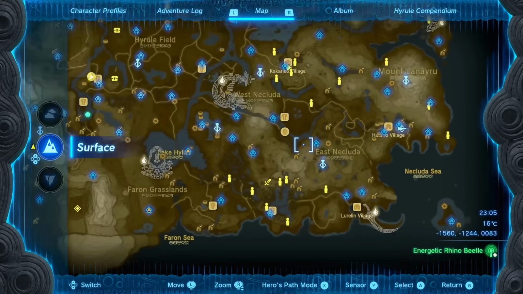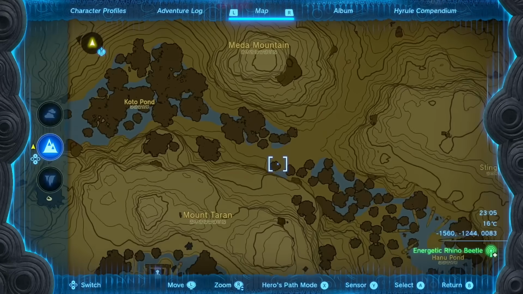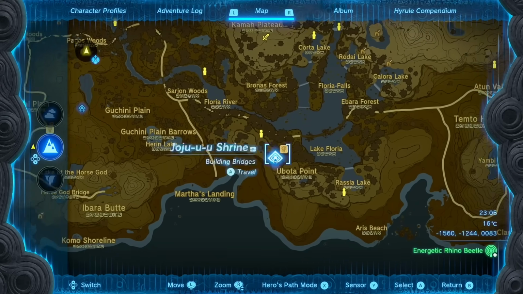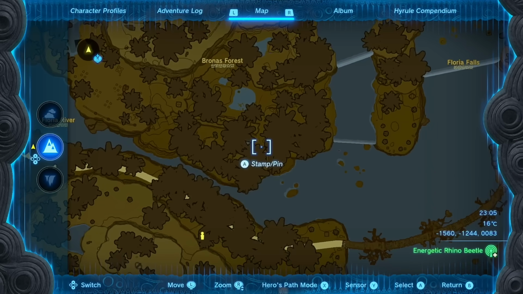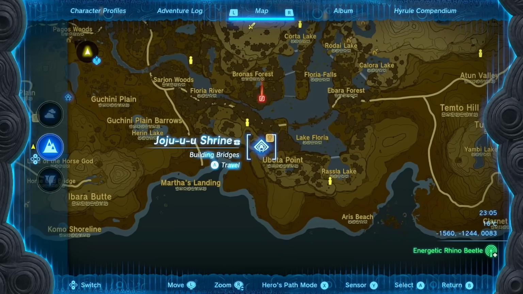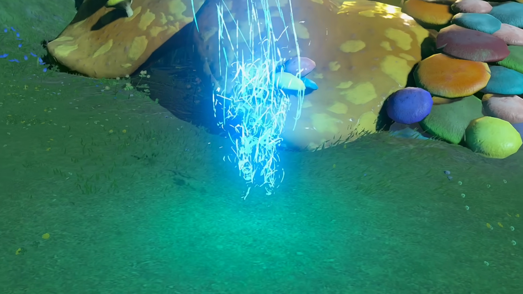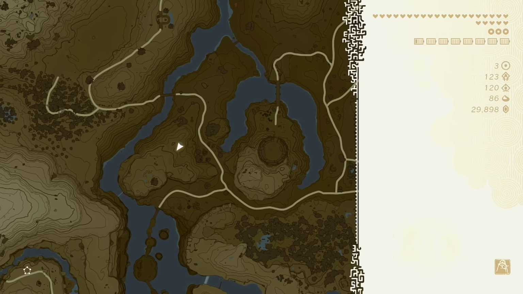There used to be a nice farming route here in East Necluda at all the trees here, but that seems less consistent now, and the number one place that I have found so far is going from the Lakeside Stable to the Bronus Forest. These tall trees over here, I seem to have a lot of luck. This is where the Dondons are. And I think it needs to be daytime. Maybe it helps if it's daytime. I'm not too sure. This is my first time testing it while it's nighttime. And I think it needs to be clear. But again, haven't fully tested that either.